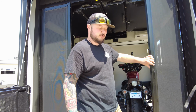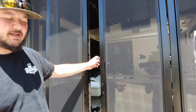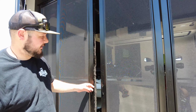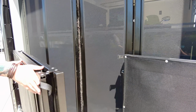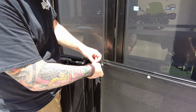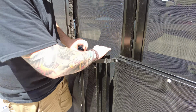Quite simple. You're going to just close everything up. I'm going to have to go on the inside. There's this little strap that you want to do, so from the inside you want to hook this into your little thing to lock the door closed in place. So we'll do that on the inside. Boom. Then I'm just going to go ahead and strap this guy down. That's going to hold it nice in place.